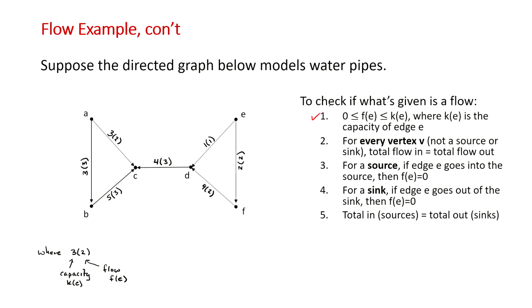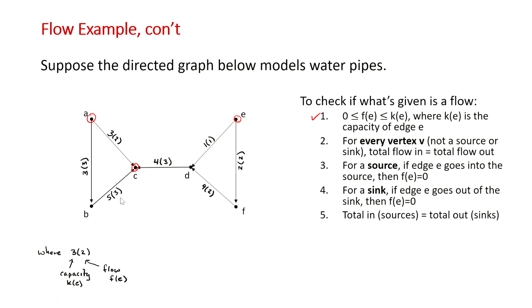Now, the second criterion is the one that actually takes a little bit more work, and it's the main one that you have to check. This one says that you check every vertex that is not a source or a sink. Now remember where our sources and sinks were. Our sources and sinks were at A, E, and C, so we're literally just going to be checking vertices B, D, and F for this second criterion. At each of those 3 non-source, non-sink vertices, we're going to check if the total in equals the total out.